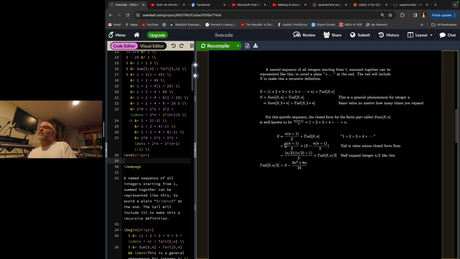So if I have a closed form of n times n plus 1 over 2 and I have s on the other side, then this would be equal to s if I drop the closed form, right? So the tail actually ultimately has to be this. And you may not have enough information to nail down what s is. That's the tricky part about this sequence, figuring out what s is. And people get really surprised that it's negative 1/12.